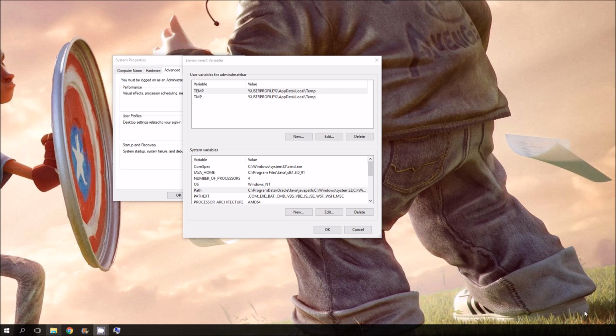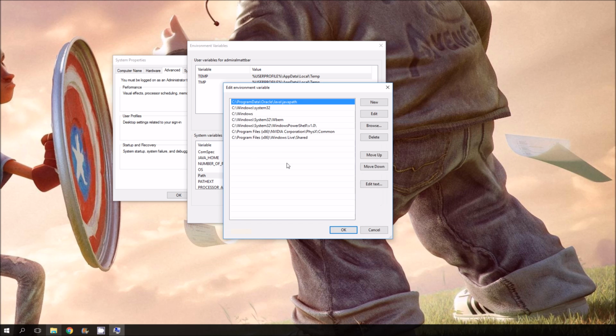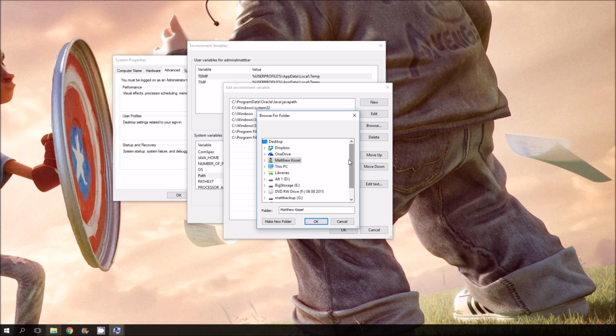So I'm going to show you how to do your path variable, which you're going to edit because you probably already have one. So here we go. Under the environment variables, which you know how to get to, you go back to system variables and you find path. If you don't have this already here, then you can just create a new one, just like you did in Java Home. But I'm going to instead click edit, and I'm going to add a new path. Oh look, it's right there for us, and I'm going to browse for where we go, and we go to pretty much the exact same place.